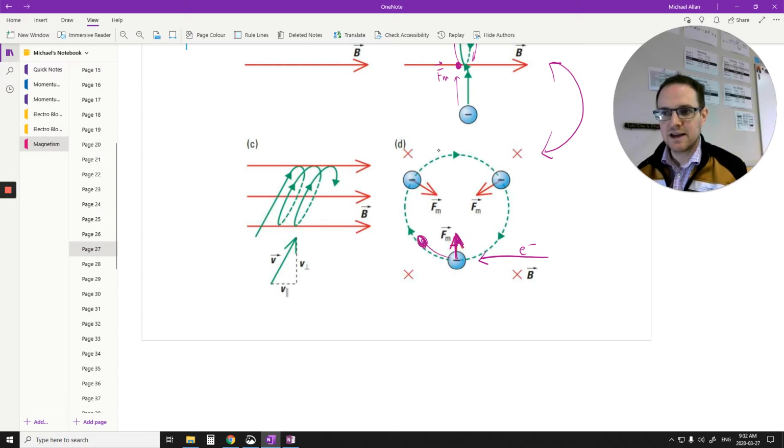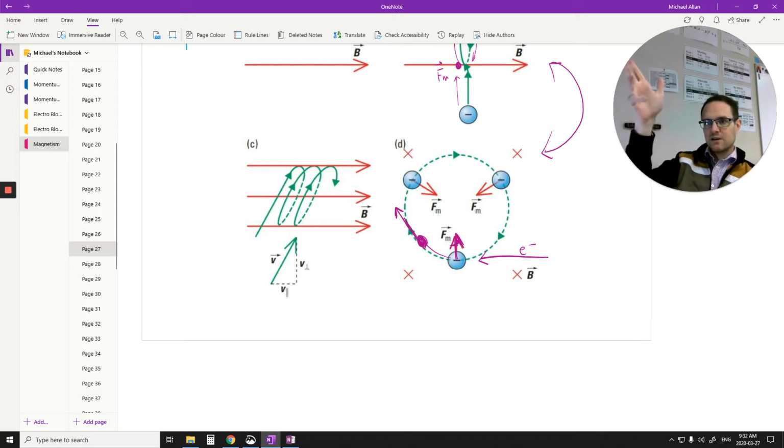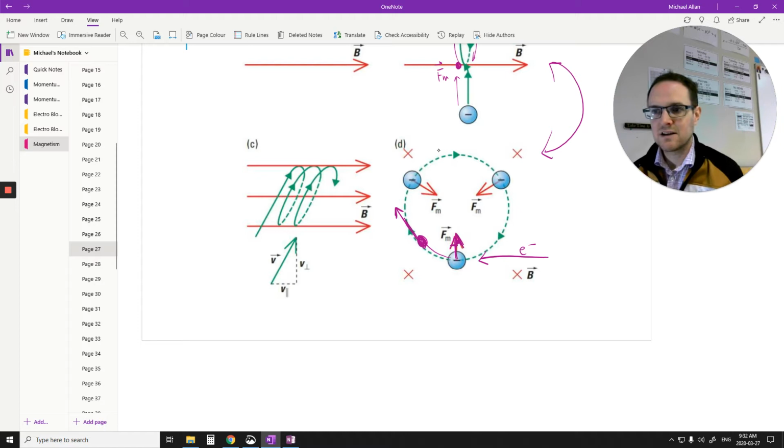So let's imagine it's here now. Now, when it's here, it's moving in this direction. So remember tangent speeds from Physics 20? If you're spinning something above your head and you let go of it, it's going to travel at a tangent to where it was on the circle. So now it's moving this direction at this point. So that's the speed of this object, or the velocity, I guess.